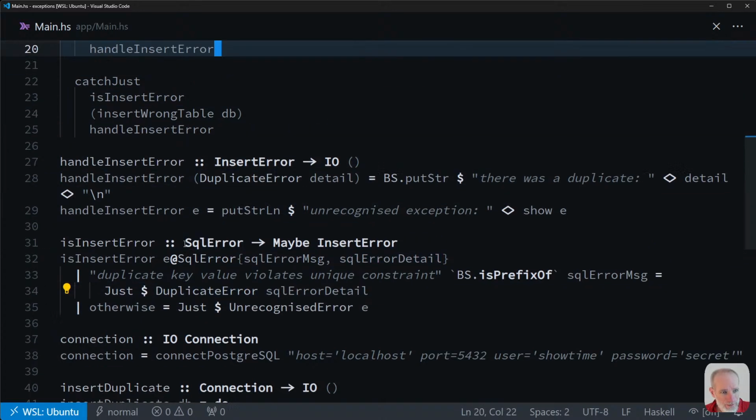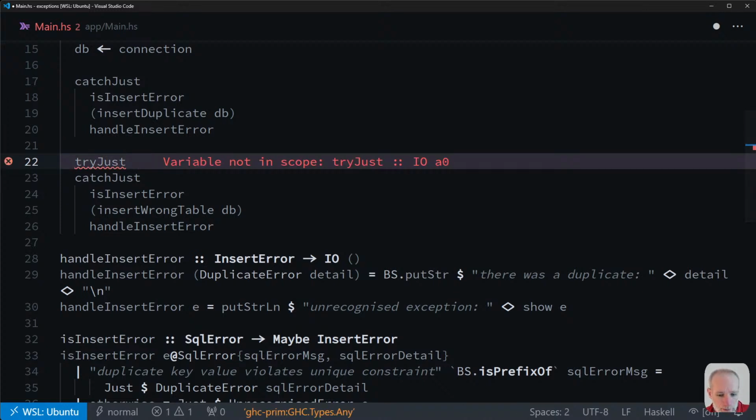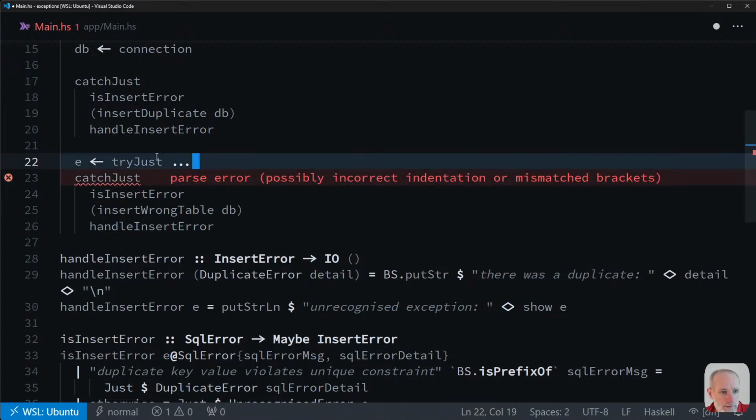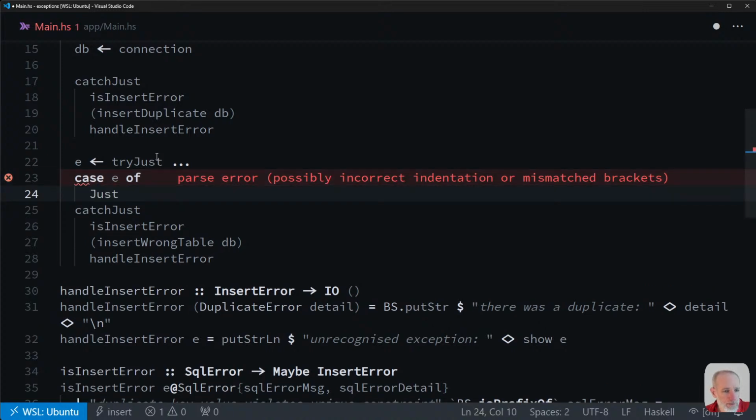Okay, before I move on, there are another couple of forms I could use for this. I don't know if it's any better or not. So you can say try just, and I don't know what that looks like, so I'm going to go look it up. But essentially you get something back, I think. So it'll be something like this, and then you can say it's going to be either type, I think. So you can say something like case E of, and then if it's just SQL error, but it's probably going to, because it's try just and not try, it's probably going to be an insert error we get back, and so on. So I think that's what try just looks like and try looks like, but I'm going to go look it up and see.